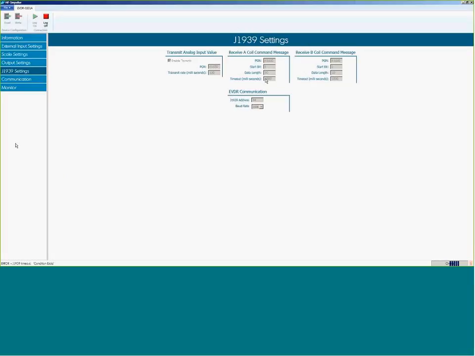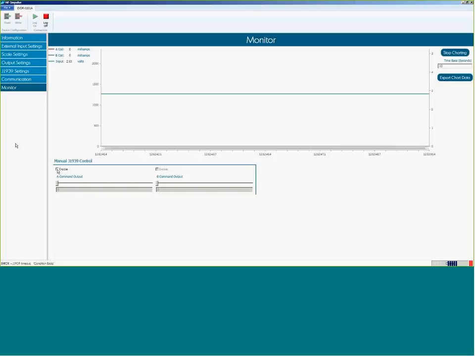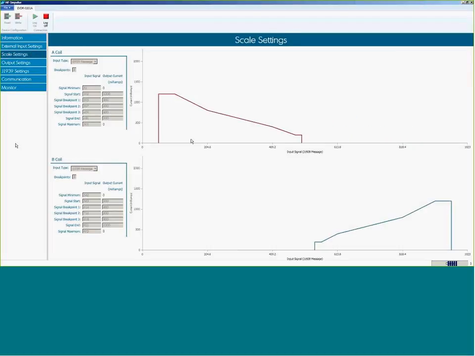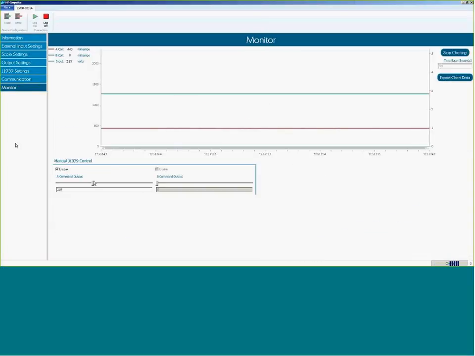In this section, we see that as the system is configured right now, I've got one message that is both A and B. And I can select enable, and then give a command to drive the A valve and B valve. We will turn this down a little bit. Go back to scale. We notice that our value has changed from a voltage to a digital signal, 0 to 1023. So we can see that we are monitoring numbers from 0 to 3.